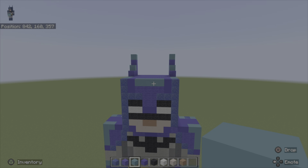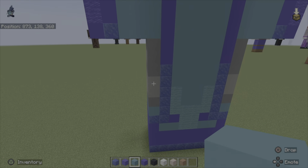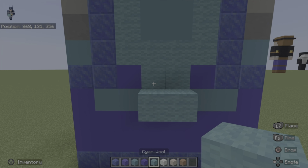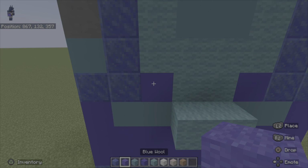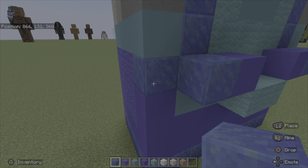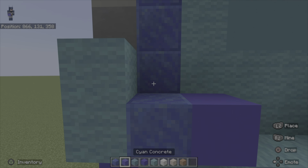And now, for the main final element of this thing, is going to be the cape. Okay. So, what you want to do is come over to the back side here. And all of these blocks from this cyan wool right here, like that, want to be expanded out going up. So, if you remember, all you want to do is just match what you have going on the sides. If I'm not mistaken, this should be a cyan wool, and that should be a cyan wool, that should be a cyan wool. Okay.